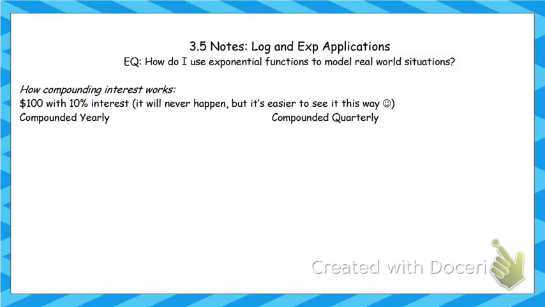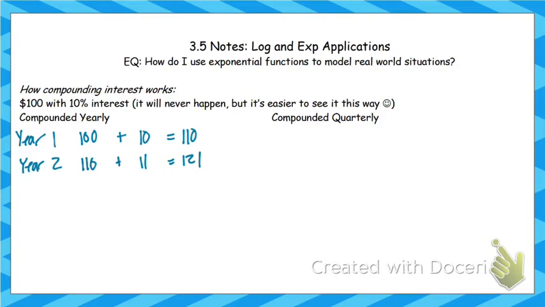If your interest were compounded yearly, what that means is after 1 year, year one, you start with $100. You would get 10% interest, so you would then have $110. Year two, you're still going to get 10% interest, but now you have $110, which means you're going to get $11 interest that year, so you have $121. Then year three, you'll start with $121, add your 10% interest, and you end up with $133.10. So as your interest compounds, you're able to get interest on that interest.